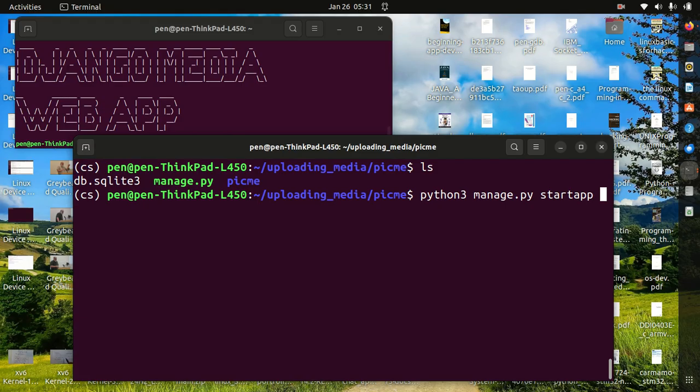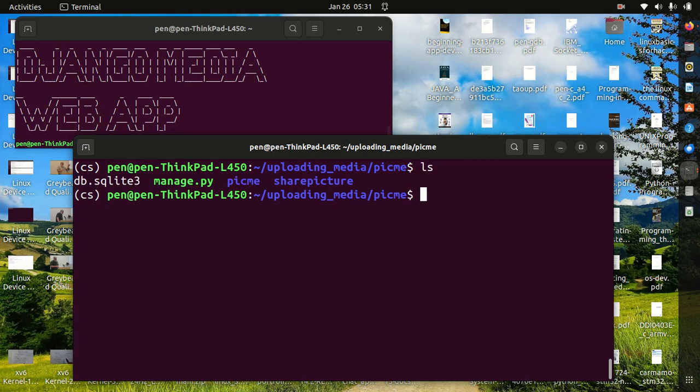Let me call it core, let me call it share. Oh, that wasn't spelled right. I think it's share pic. Okay, so let's call it share picture. Alright, a name like that makes sense. So now it creates that share picture app for us.